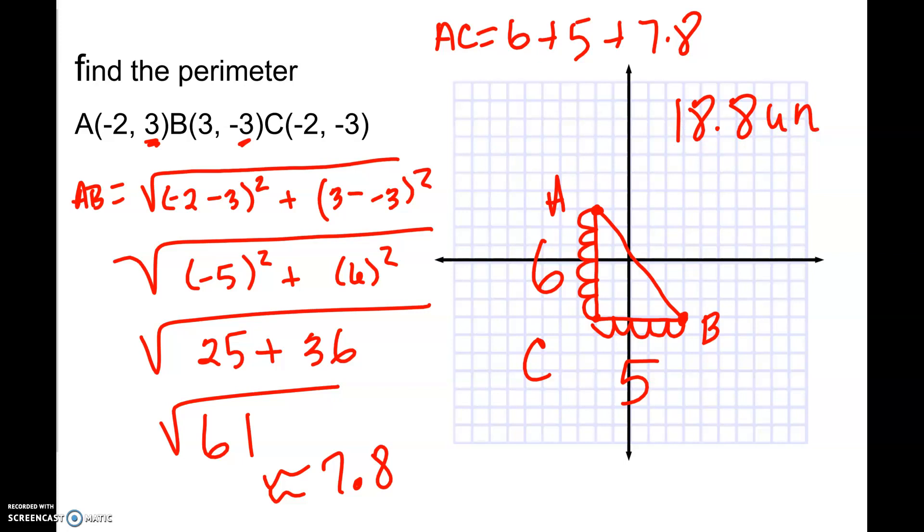Now, if we're going to find the area, we can just use this same thing. So finding the area of this triangle, it's going to be 1 half base times height. So 1 half, and we're lucky here because our base and our height on this triangle, they're already perpendicular. So we can do 1 half times 6 times 5. So 1 half of 6 is 3. 3 times 5 is 15. So the area is going to be 15 units squared. So sometimes when we're finding our distances here, if things are exactly vertical or horizontal, we can just count the sides. And sometimes when they're diagonal, like this AB was, then we are going to have to actually use the distance formula.